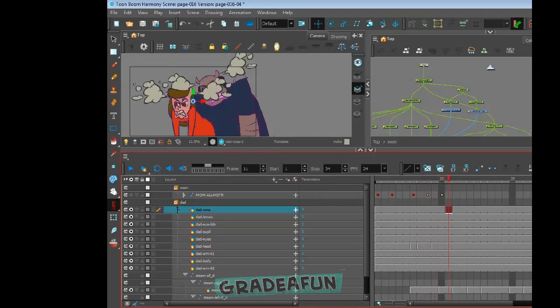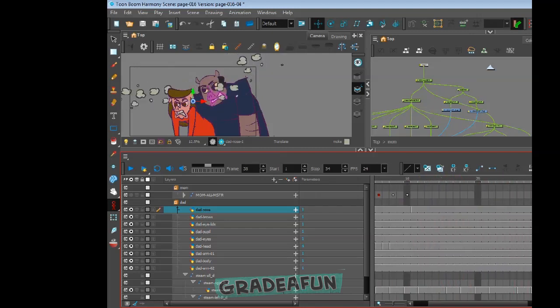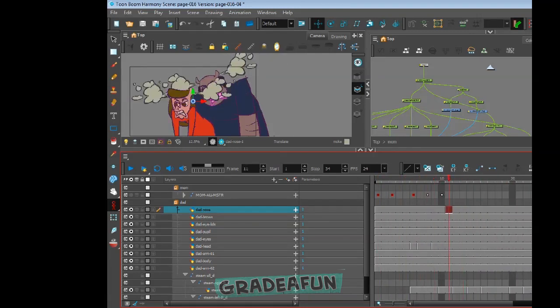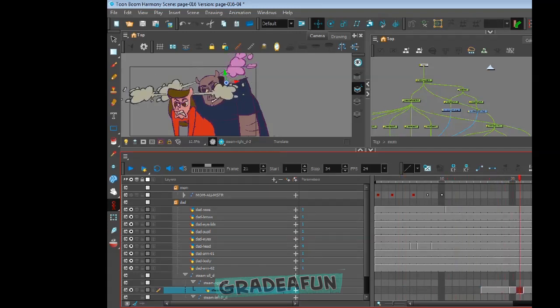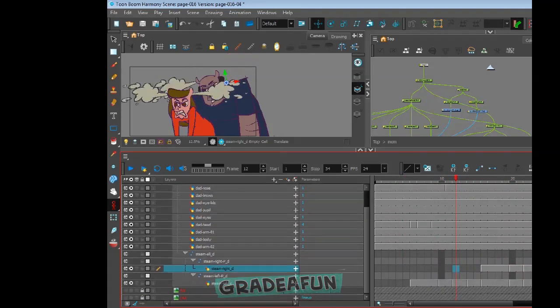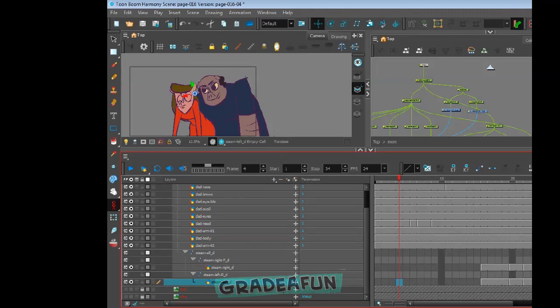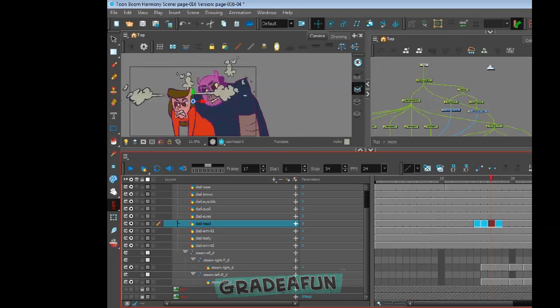So if you see those boxes there, those boxes are for the group, for the mom and the dad. And those are strictly just for organizing. So I can easily get through the timeline and just look at the artwork for just the dad, or look at just the artwork for the mom. And also just the hierarchy and anything associated with just the dad and the mom, I'll put underneath that group, just to make finding things quicker.